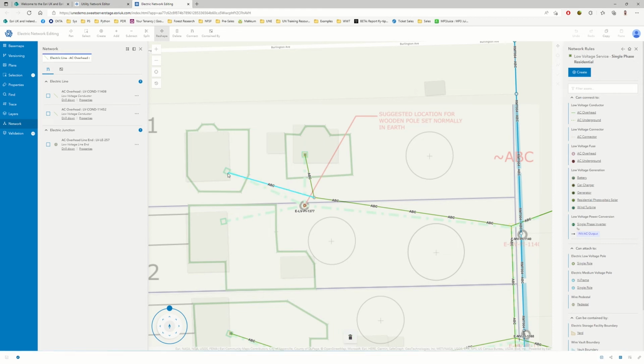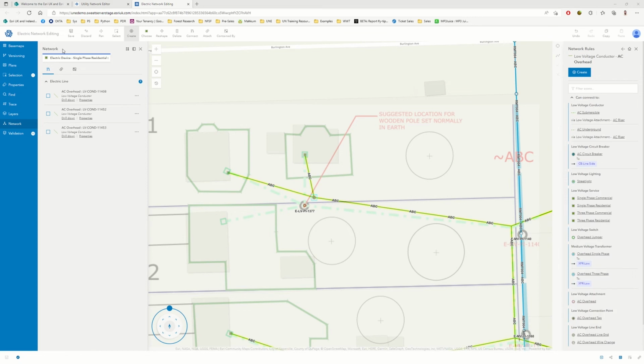What we are going to see next in this application is that we need to add a new residential connection for the third house, and in this case we can show that UNE also provides some COGO functionalities. The COGO functionalities allow us to restrict this line to a certain length.